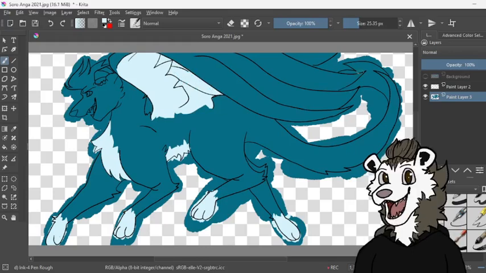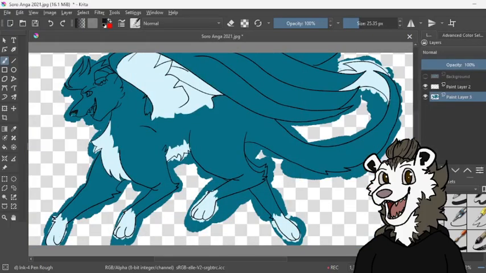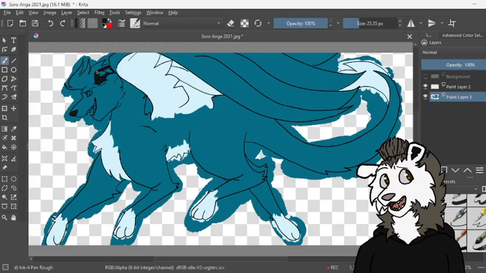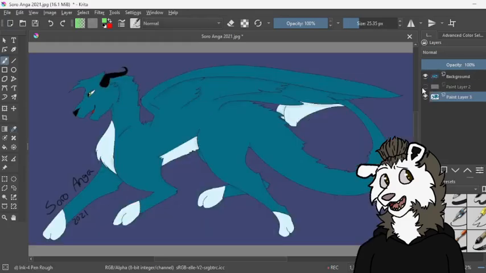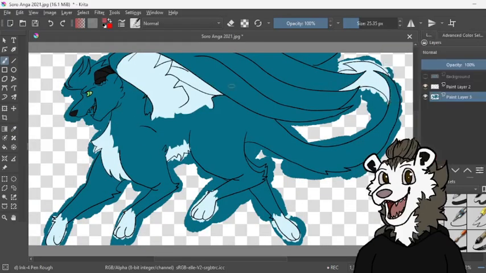Referencing is when you have a photo, you are not tracing directly from on top of it. You've got it on a screen somewhere, you've got it just popped up. And you will look at it, you will draw your own thing, you'll look back at it, you'll draw your own thing. It's kind of like trying to copy something, but without directly tracing the lines. And it is a really good art tool just to start learning where things are supposed to go, how things are supposed to look. Like I said, it is really useful in anatomy.